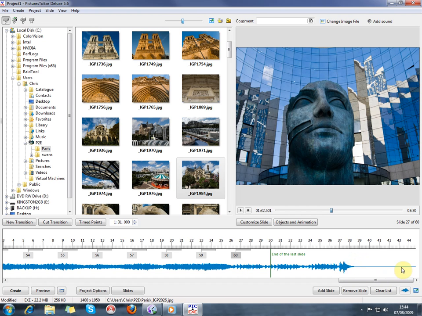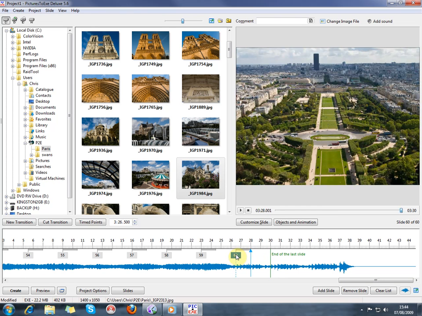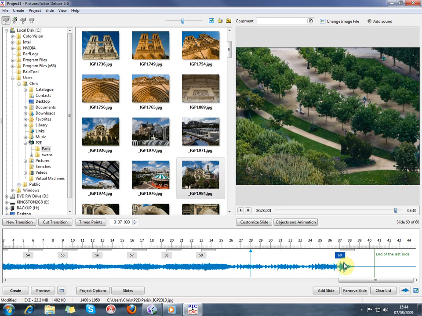This blue line is the music just faded out at the end, but the slides at the moment finish before the end of the music, and so I'm just going to correct that. I'm going to take slide 60 and move it along to the sort of last flourish in the music, which is this last chord here, and I'm going to just shorten the time that it fades in, just to have a quick and snappy ending to that.